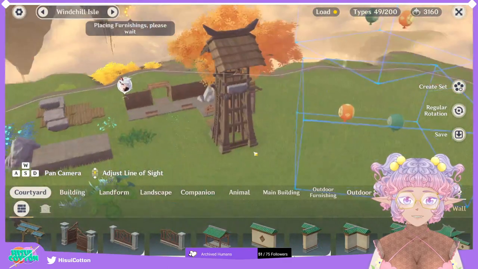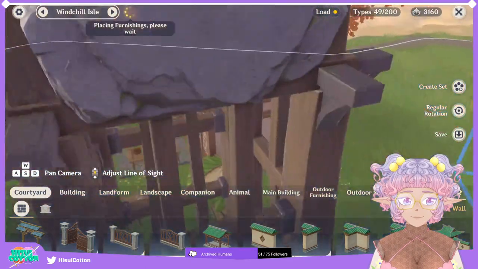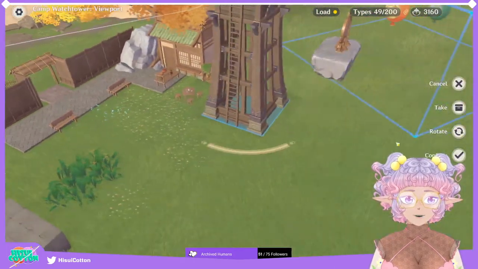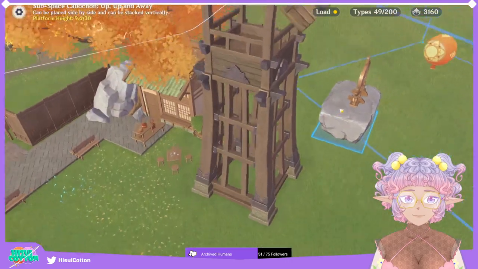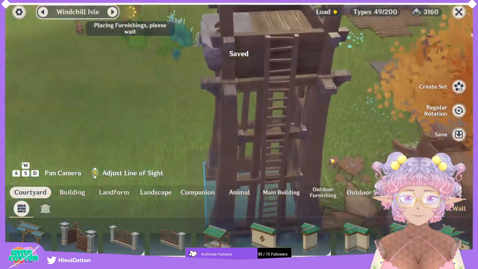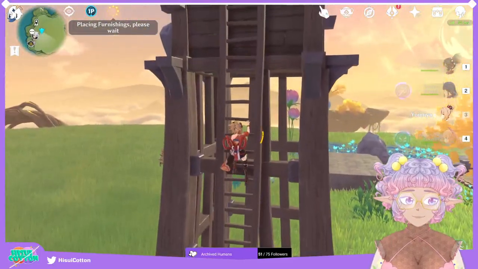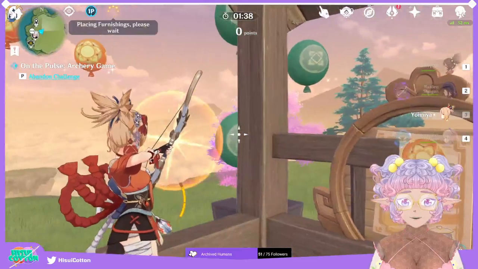No, I can't put the thing in there. The rock. Oh, it's getting a little too close. Hold on. Ha. Got it. Alright. This way. There. And give it another try. Oops. Start the game. Whoops.